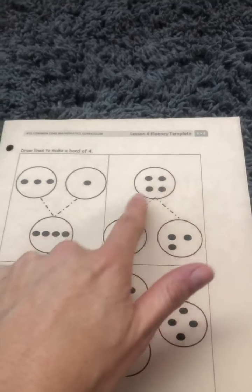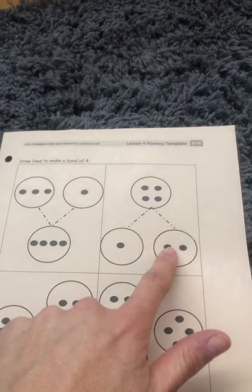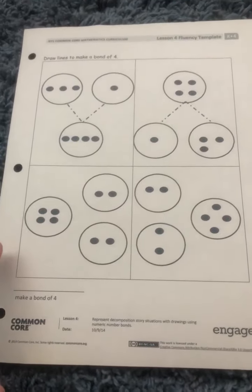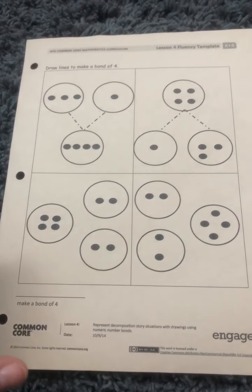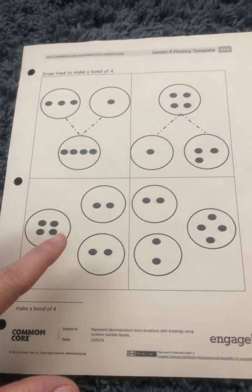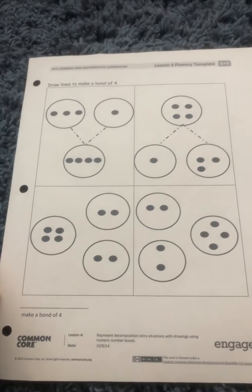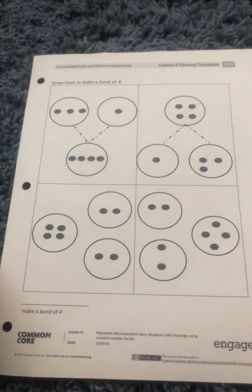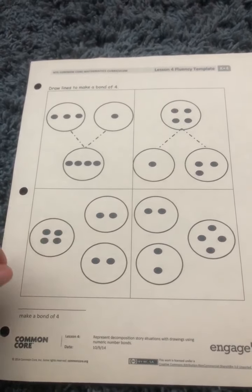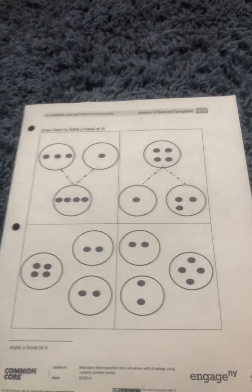There were 4 all together, and then our two parts, 1 and 3, make 4. Now the ones on the bottom, they want you to do. You need to find the one that has all of them together, then find the 2 that are the parts, and then draw those lines. It's just practice for you to understand that when we're making the number bond, the whole is the number that is all together, and the 2 parts are the numbers that we put together to get to the whole.